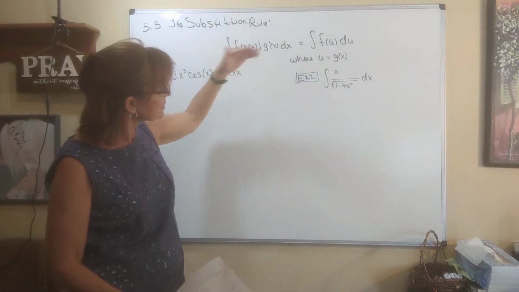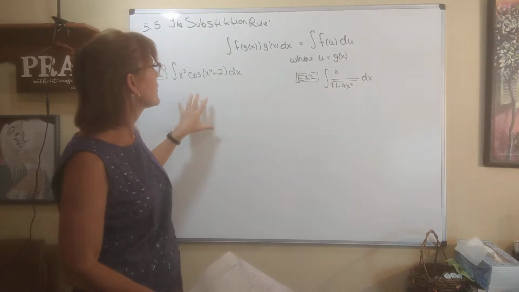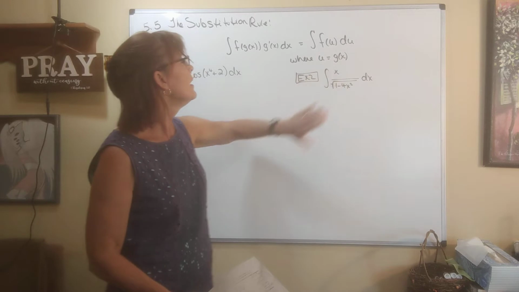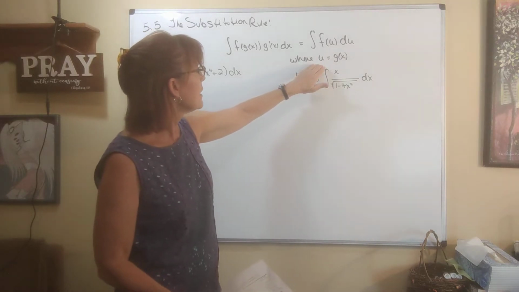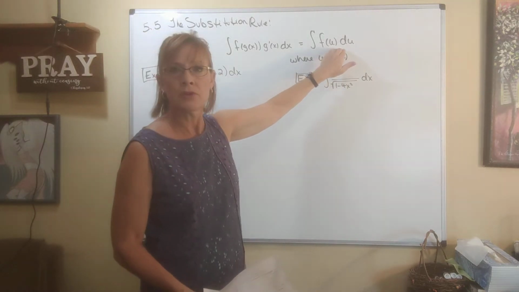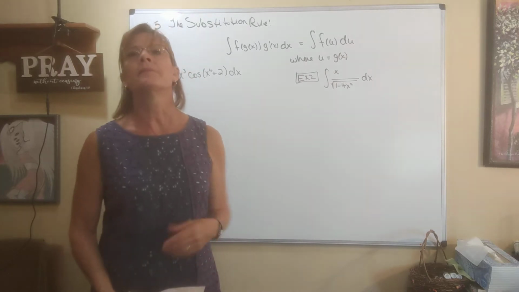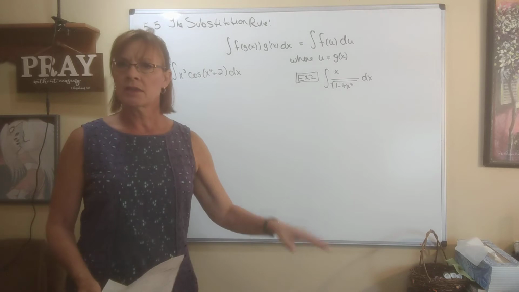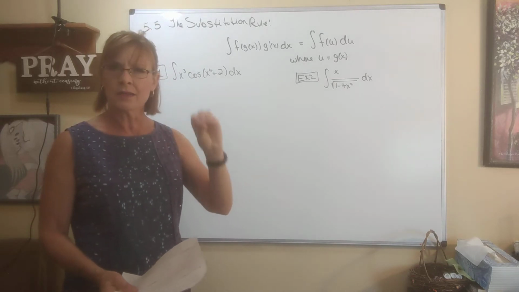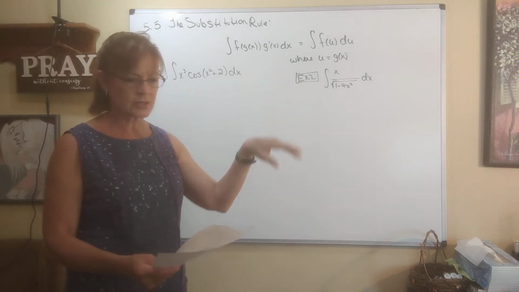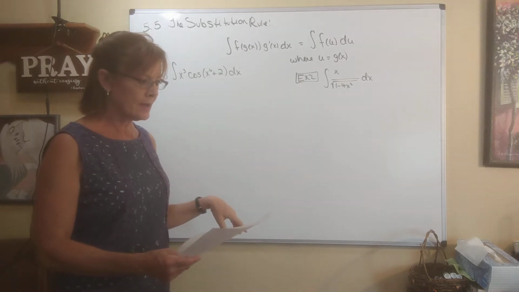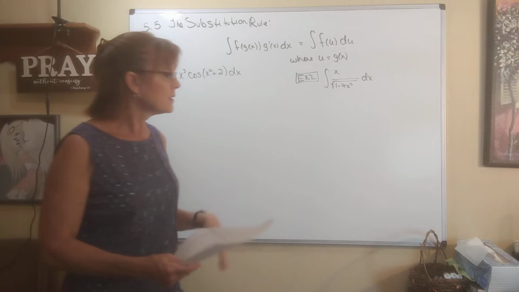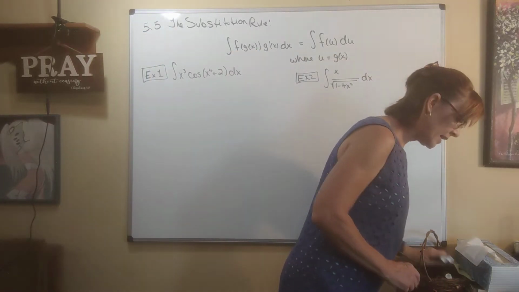So the gist of this is we're taking a function and we're defining a function u, and then we're writing it as a new function in terms of u that's easier to integrate. It's hard to understand right here, but once you get into the method, you can see where things are being placed. So let's just dive into this and get going.